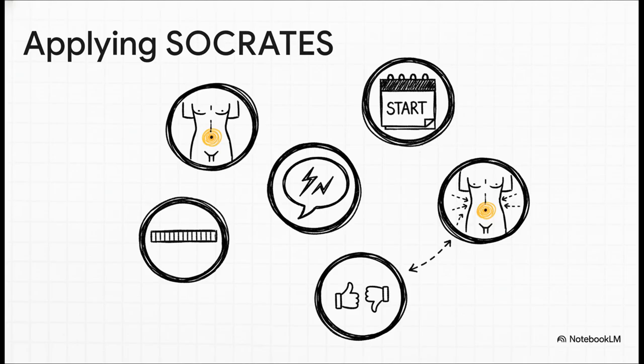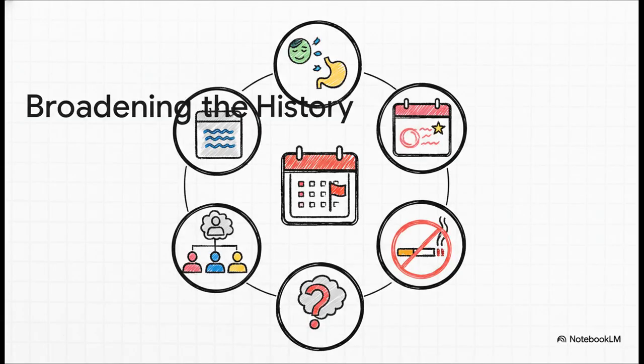So let's apply it. For site, you'll ask, where exactly do you feel the pain? For onset, it's, when does the pain usually start? With character, you want to prompt them a bit. How would you describe the pain? Is it a sharp pain or more of a dull ache? For radiation, ask, does the pain travel anywhere else? Then for severity, the classic, on a scale from 1 to 10, with 10 being the worst pain imaginable, where would you rate it? And finally, for alleviating and aggravating factors, does anything make it better or worse? See? It just flows.